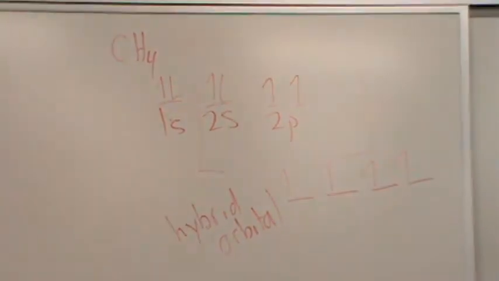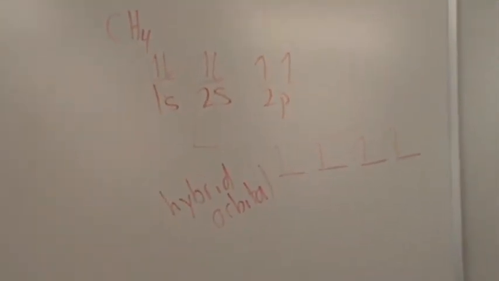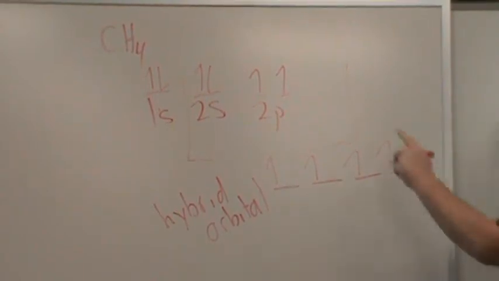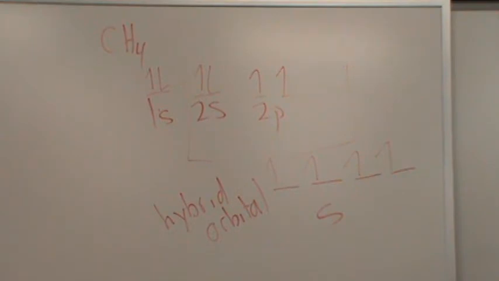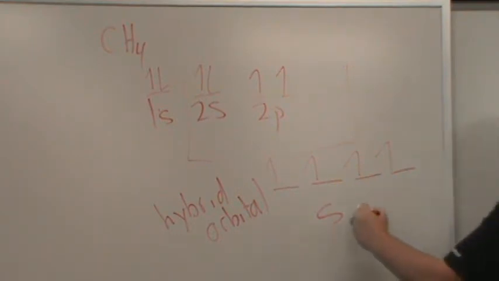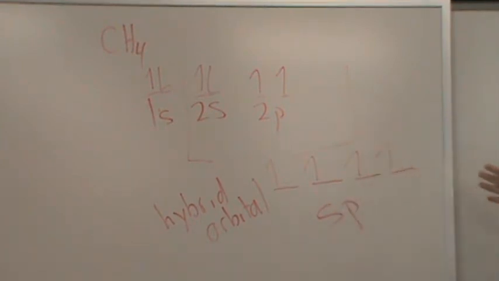Okay. Now this hybrid orbital, what do we call it? Well, we took the orbital from the 2s, so we're going to have an s. Then we have the 3 orbitals from the p, right? So this hybrid orbital is going to be called sp3. What kind of questions do we have about that? Why 3? Because we had to use the 3 orbitals from the p sublevel.